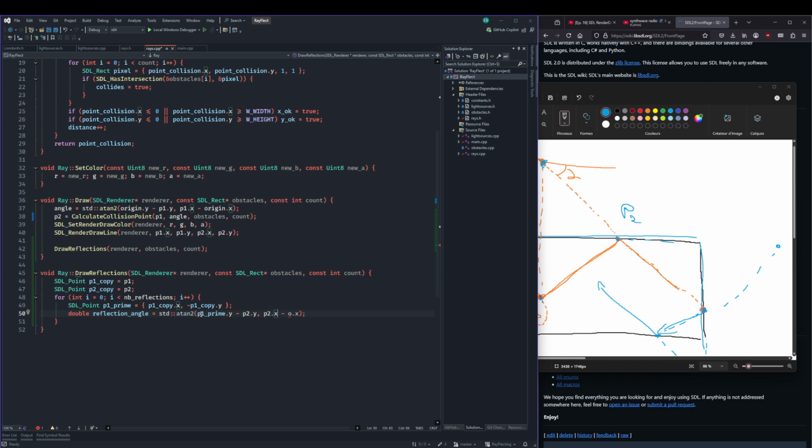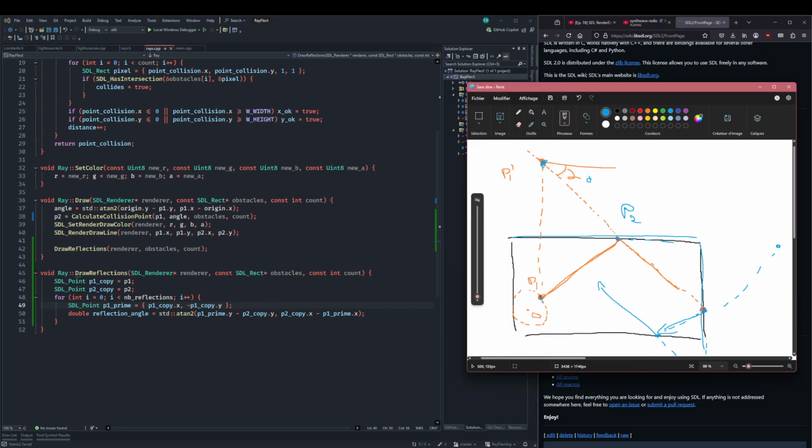P2x, oops, P1 prime, P2 copy, P2 copy, and P1 prime. Okay, this seems okay to me. So this should give us this angle here, which, if it's oriented this way, should be a negative value, right?